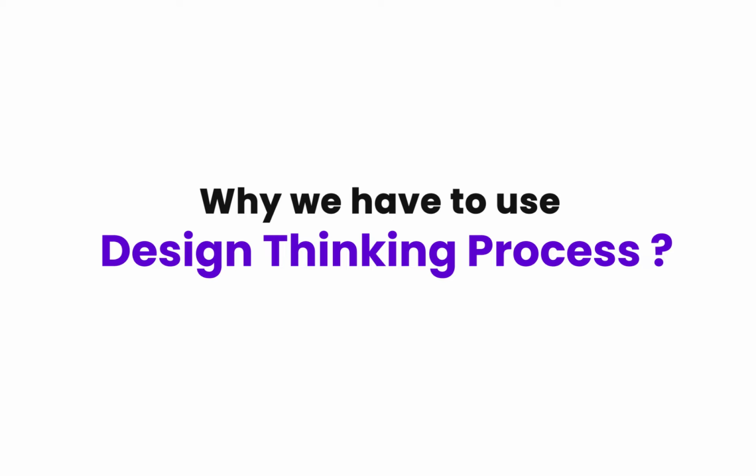Why do we have to use the design thinking process? The reason is, design thinking helps us identify the problem, define the problem, and create innovative and unique solutions for the problem. So if anybody follows this process, they are able to create unique or innovative solutions for problems. This is a better way of identifying and solving problems.